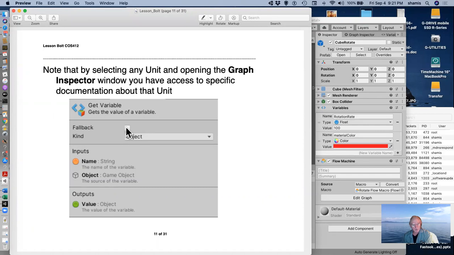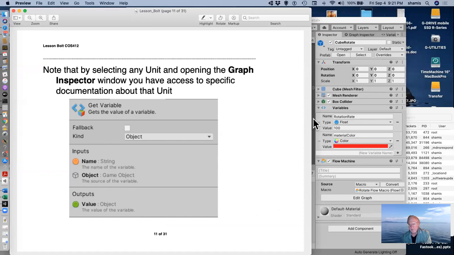It has an optional fallback if it's not connected, what kind it is, that's flow, object, scene, graph, save. And it describes the inputs, a string, and the object that the variable lives on, and the output is the value of the variable input.